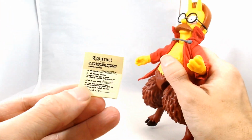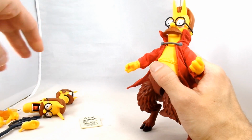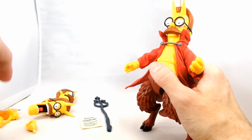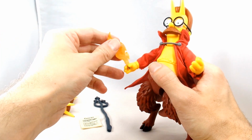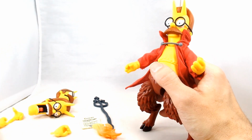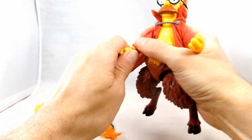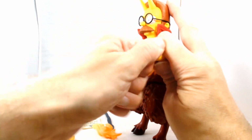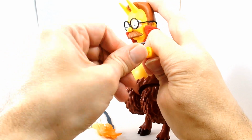Let's see. He also comes with the contract for Homer Simpson. And that's cool. He's got just a simple gray trident thing with the flaming pen to sign. Got a hand to hold that. Another hand to hold. Pointy hand, which I like the pointy hand, so I'm gonna pop that off and pop it in. Cool, I like that hand. Let's take the other hand off. Let's go with the holdy hand.